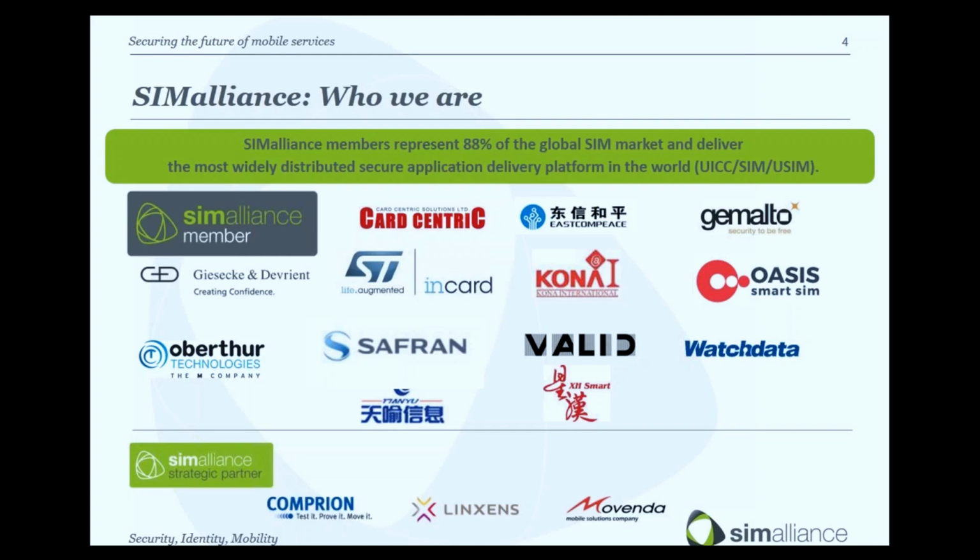This year, SIMalliance formed a 5G working group to examine, with an open mind, future security requirements for 5G across a range of segments, which are massive IoT, critical communications, enhanced mobile broadband, and V2X. Earlier this year, the working group released a marketing white paper on this topic. It's now about to launch an in-depth technical paper discussing security requirements and how to meet them. This presentation provides you with an introduction to the contents of the paper. Now I'll hand over to Paul.